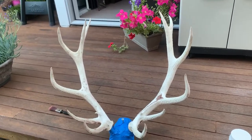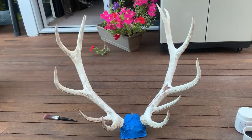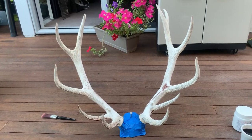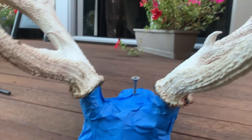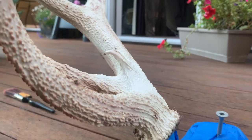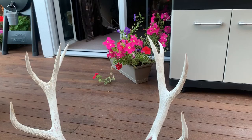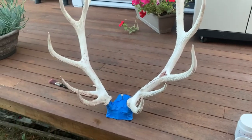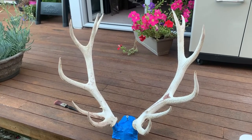This is this little 14 point. I did the SCI on it last night and it came out at 205, so it's just a young'un picking around that 4-year-old mark. As you can see, there's heaps of height in that, and it just gets to 14 with that little fella there, but only just. It's just over an inch, so not sure how it would have come out in time, whether or not we would have got a bit of spread on those tops, but it's a nice little young representative 14 red from Mokai Station in Taihape.